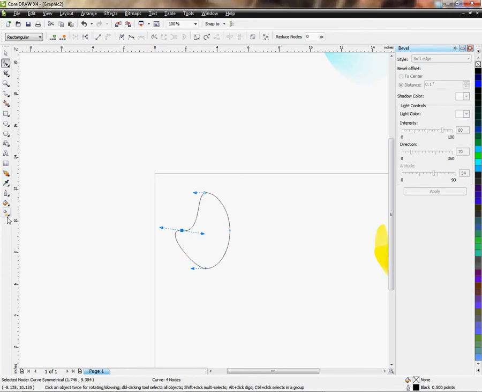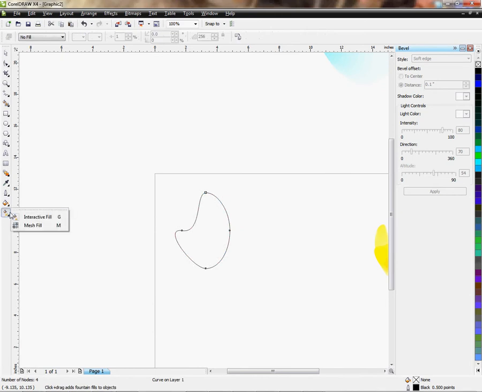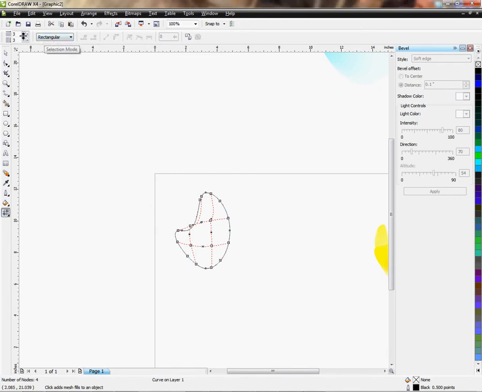Now I'm ready to click on my mesh tool, and my mesh tool is going to be right here where my interactive fill tool is. So I'll click that out and then left click on mesh fill. Okay, and what that does is it gives me all these little vertical and horizontal grids in here. Now I can add grid or take away grid a couple of ways. So once I have this mesh tool selected, my menu changes to where I can do different things that would affect how the mesh looks or the amount of grid that's in it.